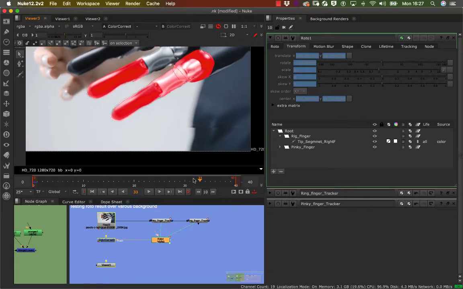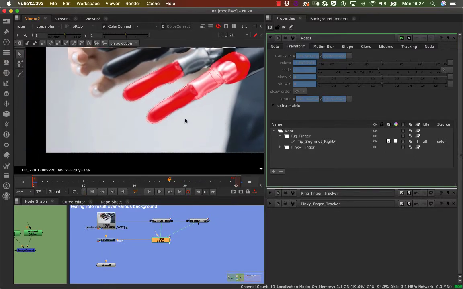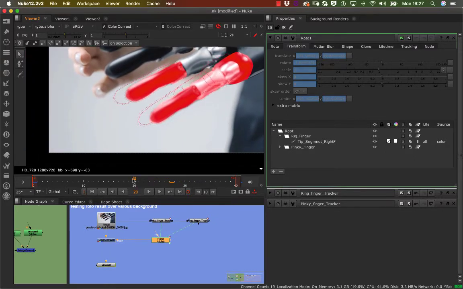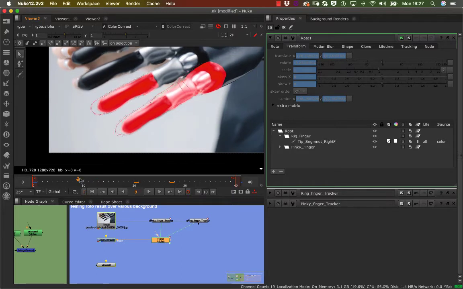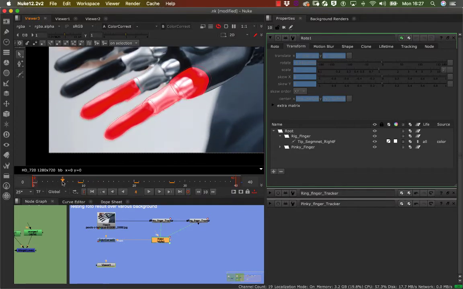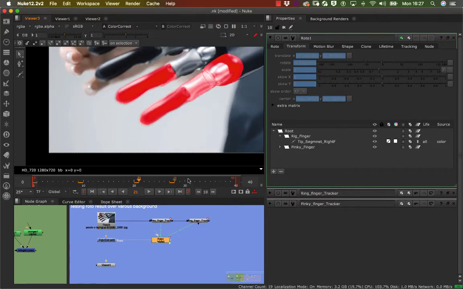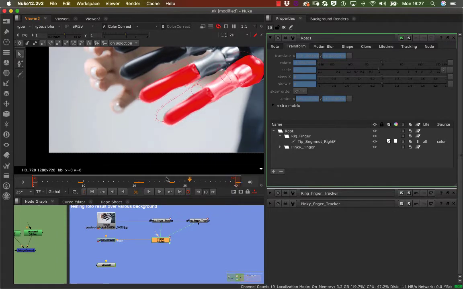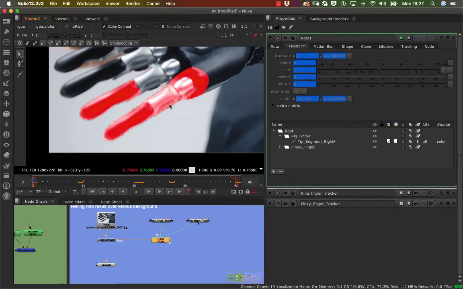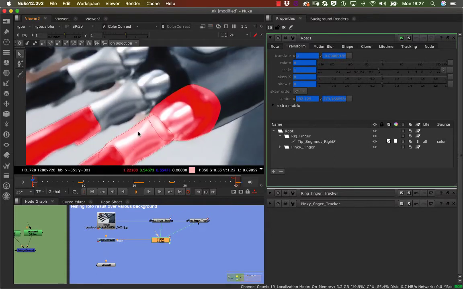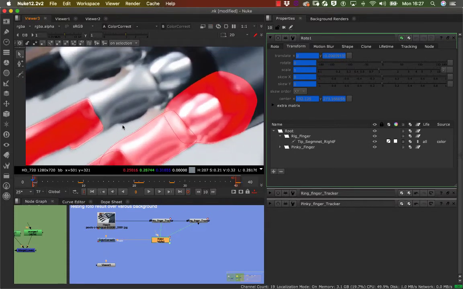Let's play this back now and see if it's shifting. It's looking right, fine. So that's looking good for me. Okay, perfect. Now let's go back and start working on this middle segment.